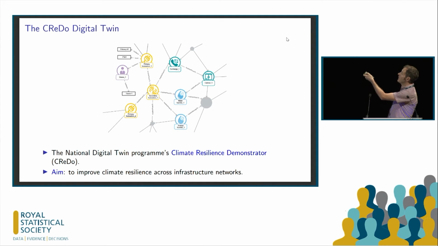So for example, there's a primary substation. So this is an electricity asset. And so within that node, there would be all the information about that substation. So A, where it is, B, what equipment is there, C, are there any defenses against extreme weather events? So, for example, flooding, who operates it, what sort of people are there, what are the traditional failure modes, and all these sorts of things about that asset. So within each node, there's lots of information collected by the digital twin.